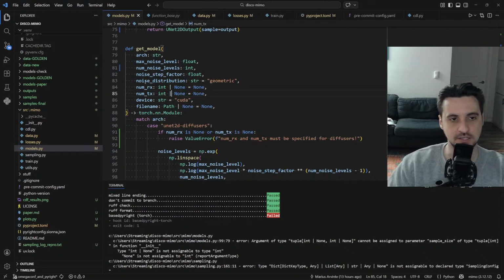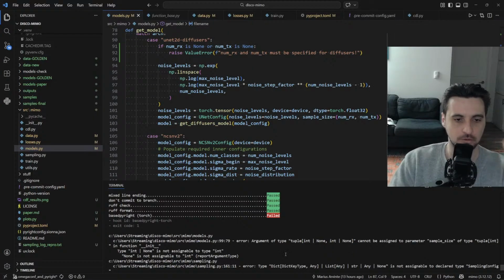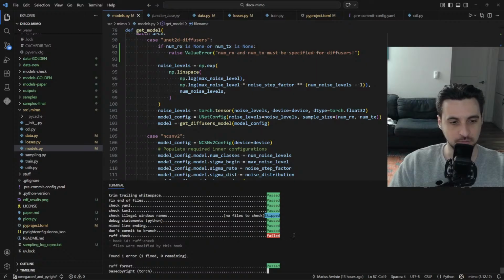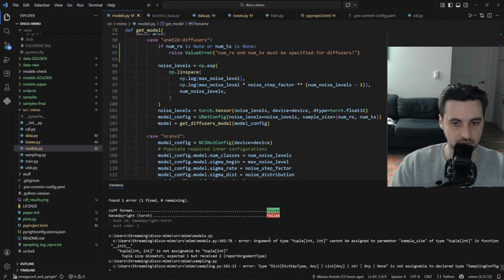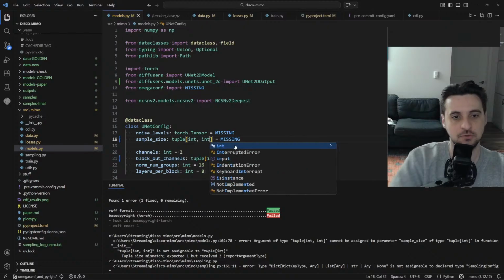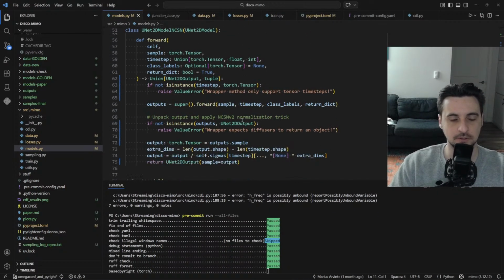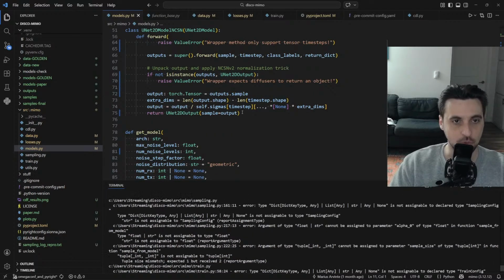So now we specialize these because we overloaded this get model to work with NCSN v2, which does not need them. Okay? Come on. How many? 5 more. This is the tuple int error. Very good. So we need to tell it it wants 2. There we go. We saw this earlier, but it was masked by the other error. 4 more. We're done. Sampling now.